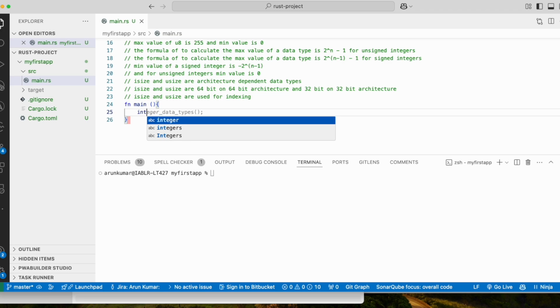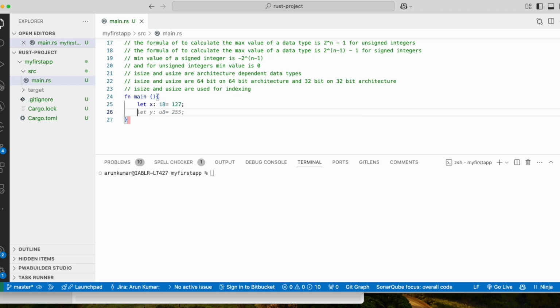Let x colon i8 equals 127, print the value of x, signed integer x is this.